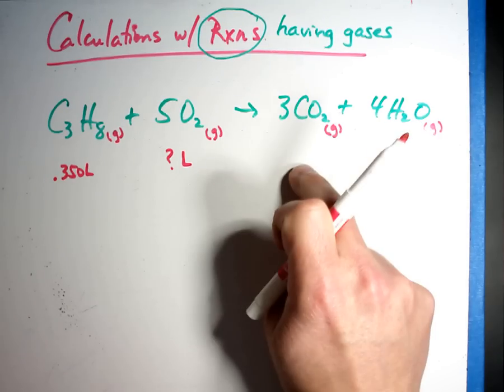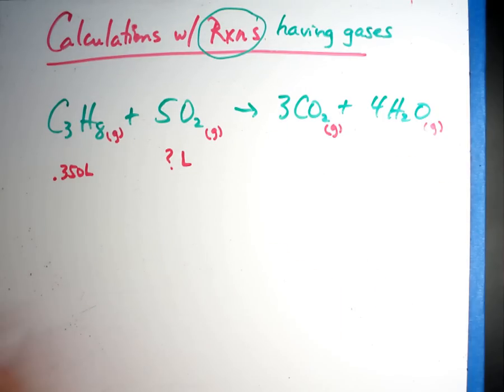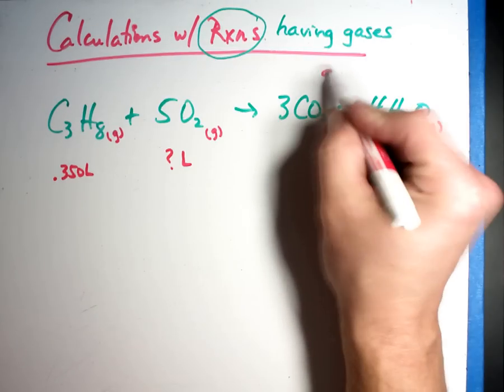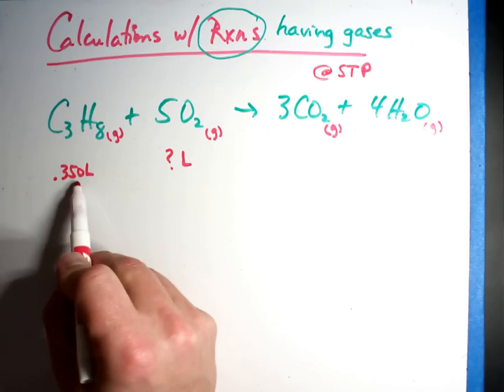Now you could calculate this and you could calculate this, but it only asks for this. So remember, when you're going to do calculations with reactions, you want to be in the unit of moles. Now when you read through the question, you have a reaction that takes place at standard temperature and pressure. So we're going to go ahead and write at STP just to make sure we have that. And they want to know from here to here.